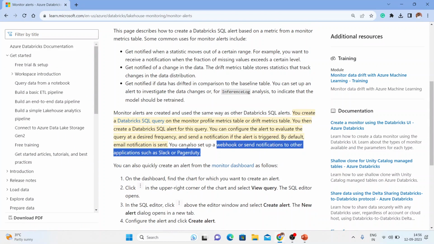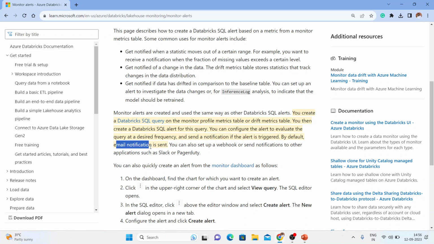So Databricks SQL, you may get one more question on how Databricks can notify alerts, that is with the help of webhook. It can be possible by sending a notification using Slack or PagerDuty. These are possible. Sometimes they can ask whether it is possible to alert by using SMS. No, by SMS it doesn't. By default it will give you a mail notification. But you can also set up a webhook, and you can set up a notification by Slack or PagerDuty. But SMS is not an option.